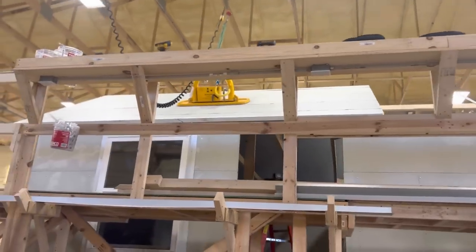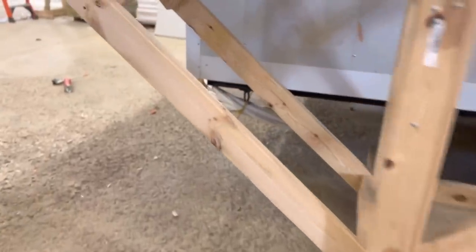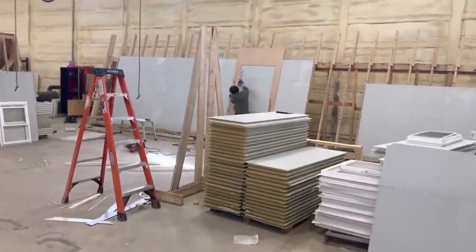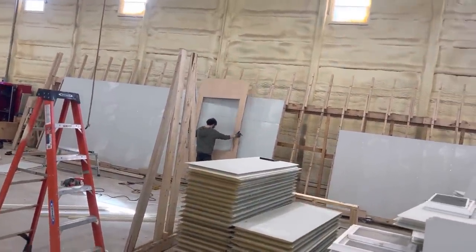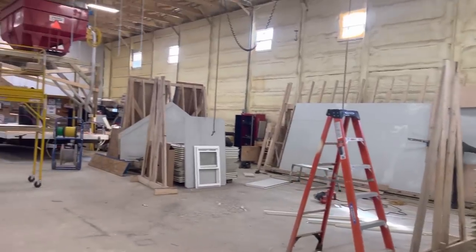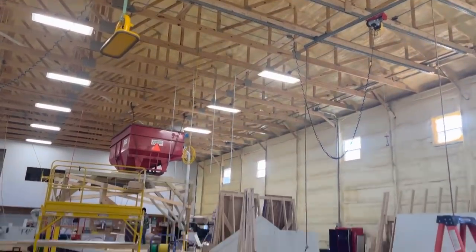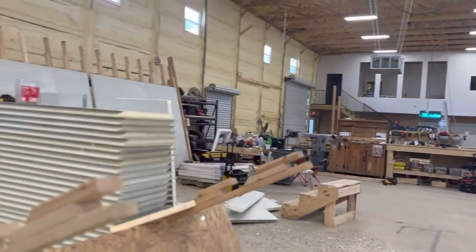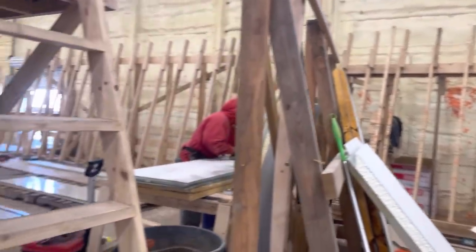I get up, you know what? I'm gonna see if I can't climb up on there and show you guys something. All right, let me get over here. Hang on. There's George. That's a pattern that we have. He's drawing up the window. He'll set that pattern, draw it out, and then we know where to cut. Where'd I go here? Hang in there, buddy. There you go. Keep going. Now I'm gonna go up this ladder right here and we're gonna go see what's going on.